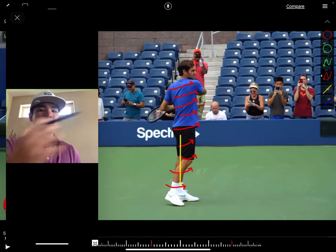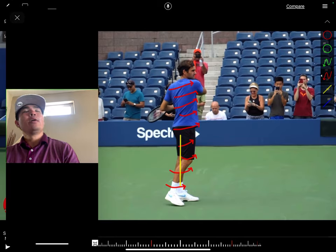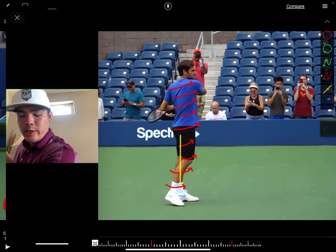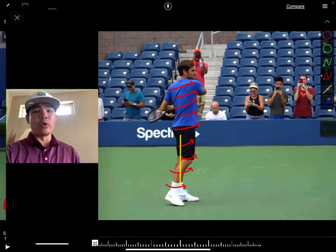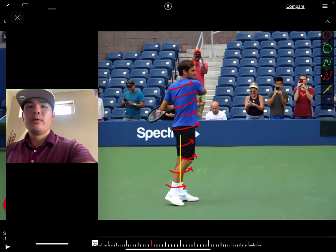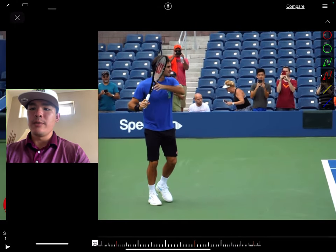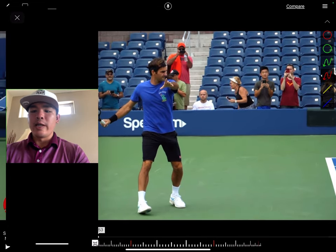He's closed that shoulder, very similar to the golf swing from Rory McIlroy. He's opening up this way, then shifts his weight and pivots around his front leg, and then all the spirals go around that leg. Same thing with Mookie Betts, same thing with all really, really good tennis players. So let's go ahead and continue these spirals. Once you see it, you really can't unsee it, because this is just the natural path.